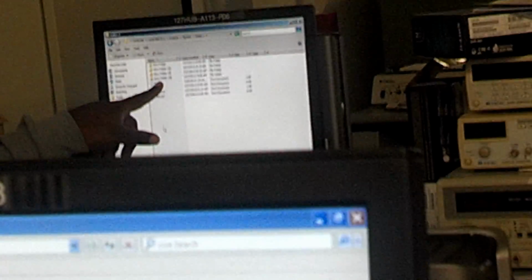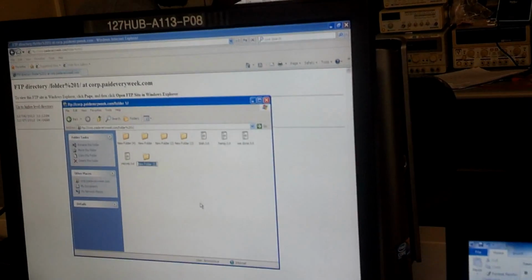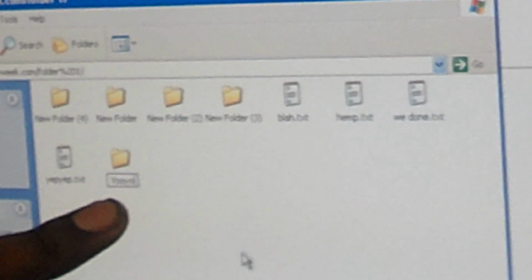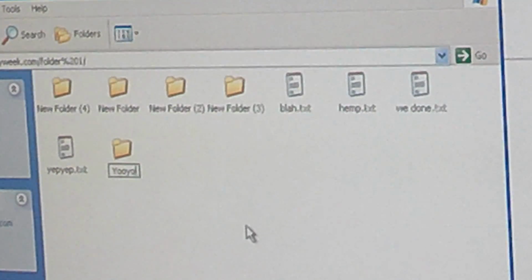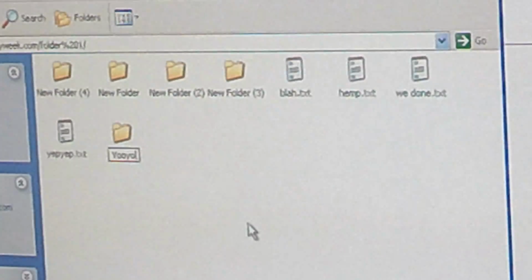All we have to do is basically add a new folder, and it's automatically there on the next one. So I'm gonna show this offhand. You see this is new folder 5. I'm gonna make it called Yo-Yo. You see it? I just made this, and we're gonna transfer it to over here.